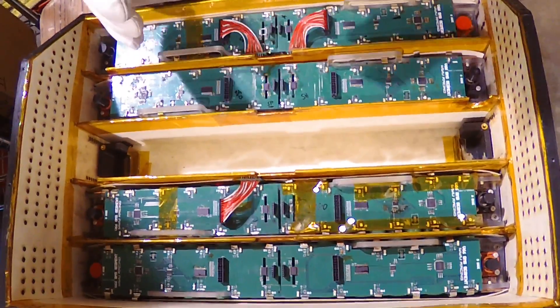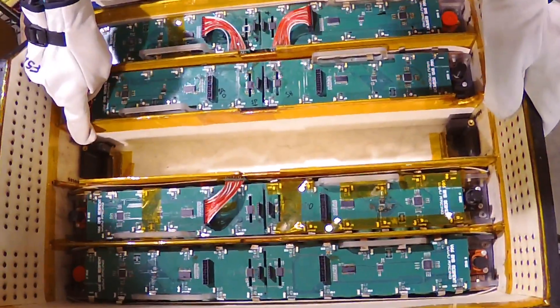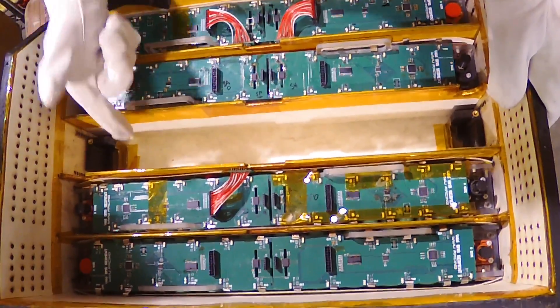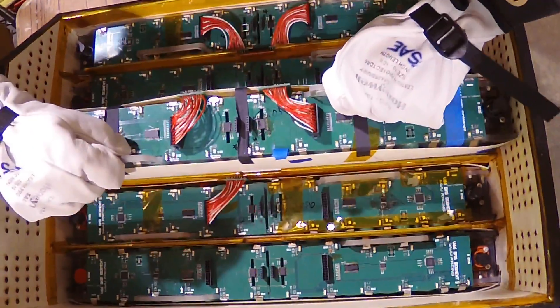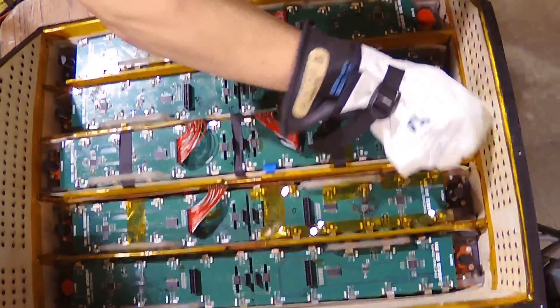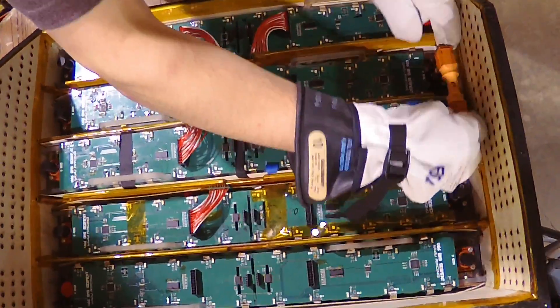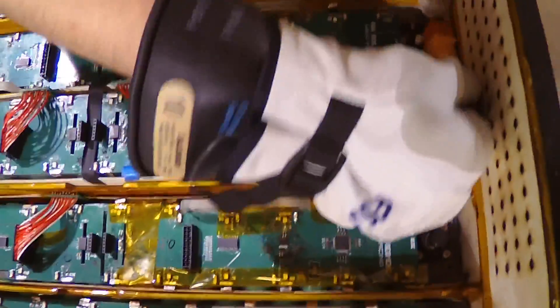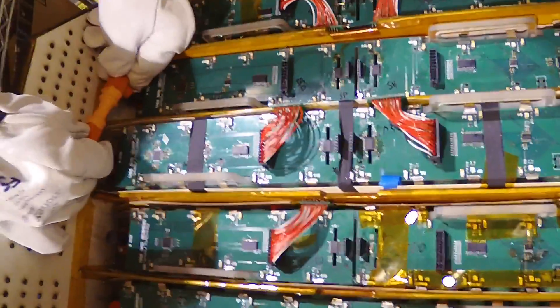When putting our segments in, it's important to note the orientation that they go in. This is dictated by our 3D-printed segment mounts, meaning that we can't put them in wrong. To demonstrate, this is me putting in segment 3 backwards. You'll notice that as I try to put it in, it does not get fully seated. Furthermore, if we remove our rad lock covers and take a maintenance plug, there is no way to connect this — it doesn't reach, it doesn't fit. There is no way to ensure a strong electrical connection when this segment is in backwards.